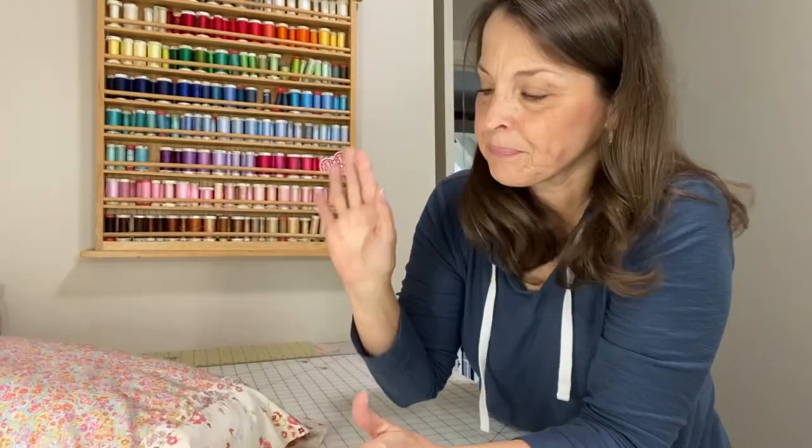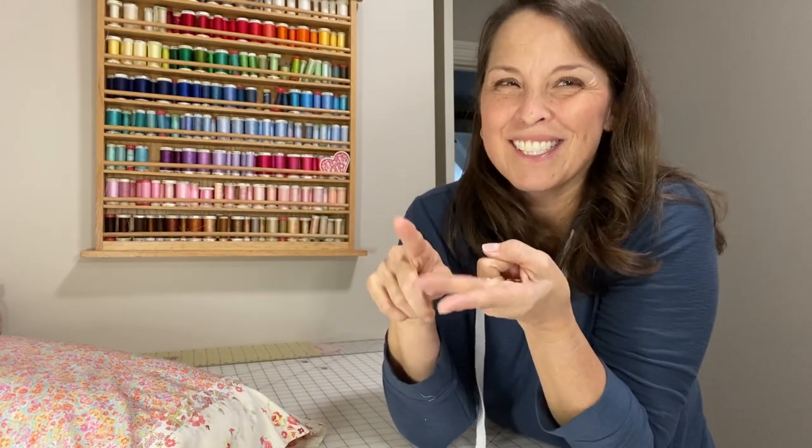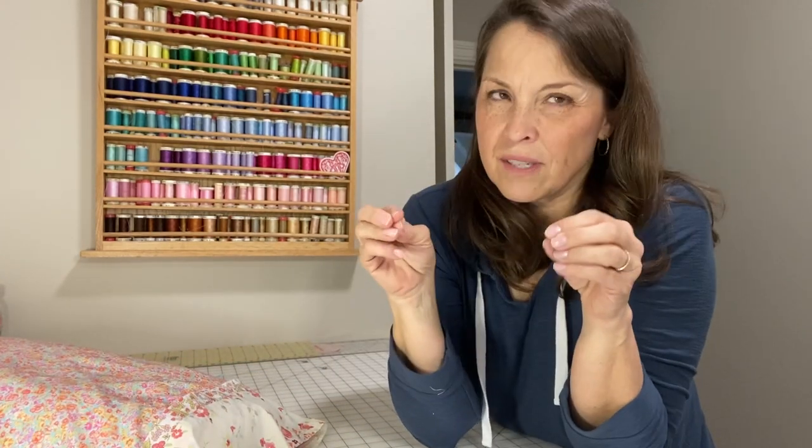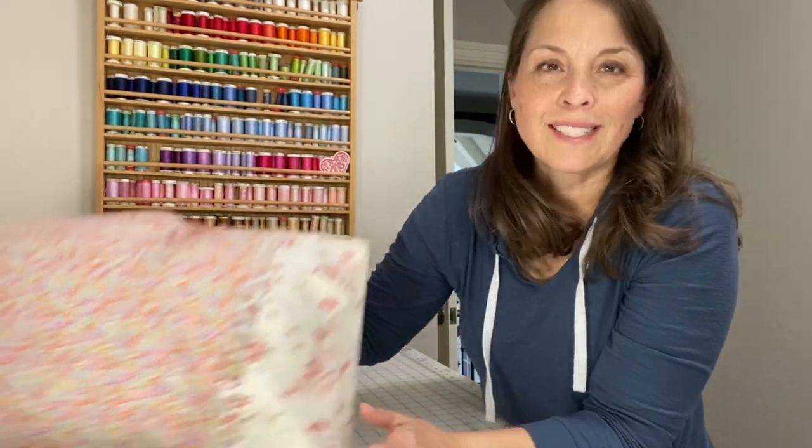There are lots of different sizes of pillows. The pillow I'm making today is a standard queen size. The most popular sizes are standard, standard queen, and queen; there's also king, and a small travel or kid-size pillow I'll give you instructions for. The first three sizes can pretty much use the same pillowcase, which will end up 30 inches by 20 inches. Just go to the chart, see what size you're making, and cut accordingly.